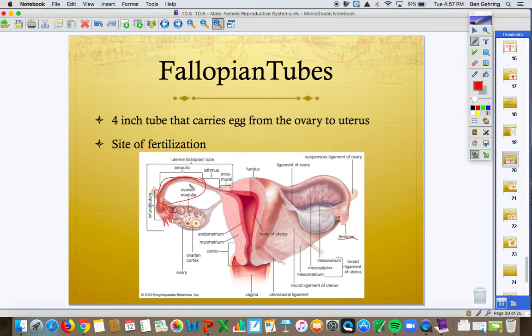But there are some different parts to the fallopian tubes. We have your intramural, we have your isthmus, and your ampulla. That's all fine and dandy. I'm not going to ask you about those or quiz you on those. And then we have this infundibulum as well. These are just different segments. For this course, not a huge deal. Okay? But this is your fallopian tubes. That's where fertilization takes place.